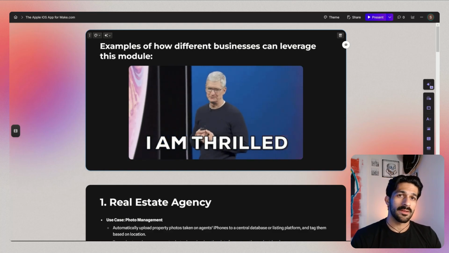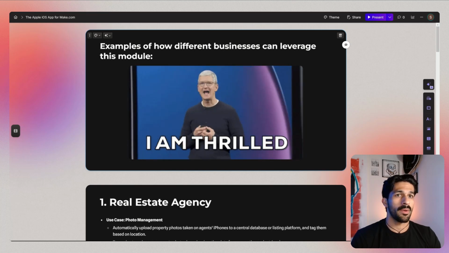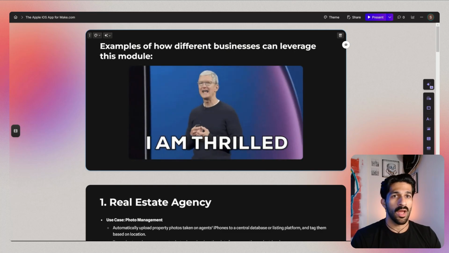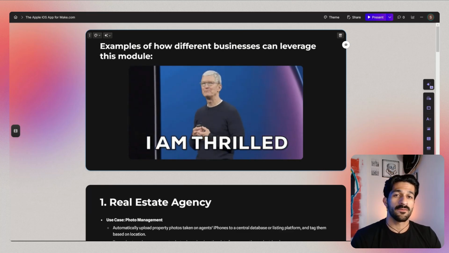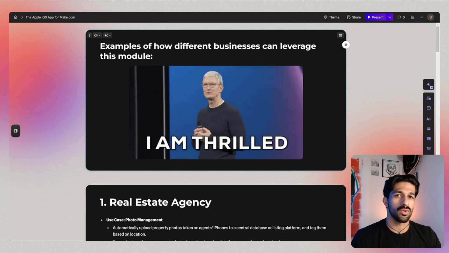What are some of the benefits of automating your business environment? The benefits: time saving. You can automate repetitive tasks to free up hours in your day. You can reduce human error by letting your apps communicate directly. This increases accuracy. There is flexibility when you create custom workflows that fit into your unique needs.